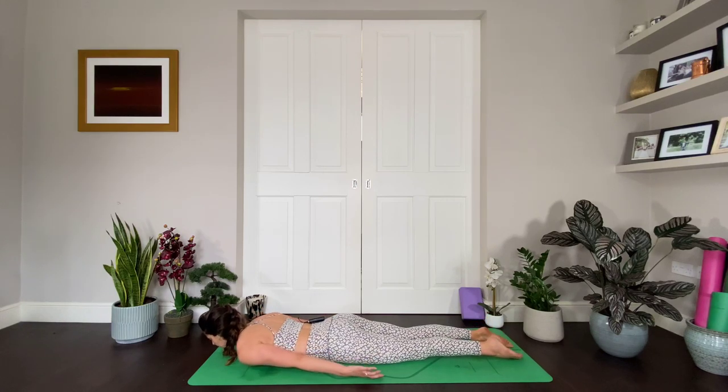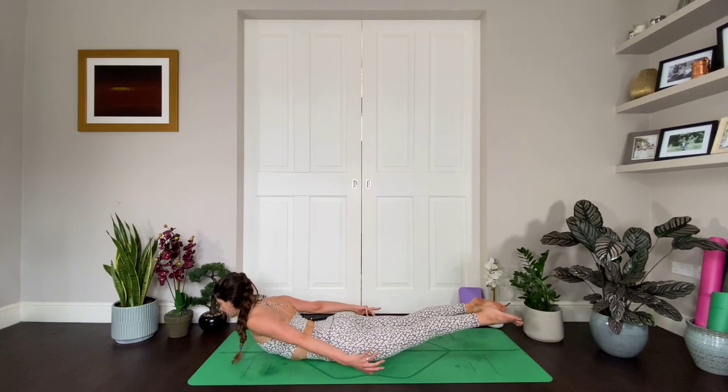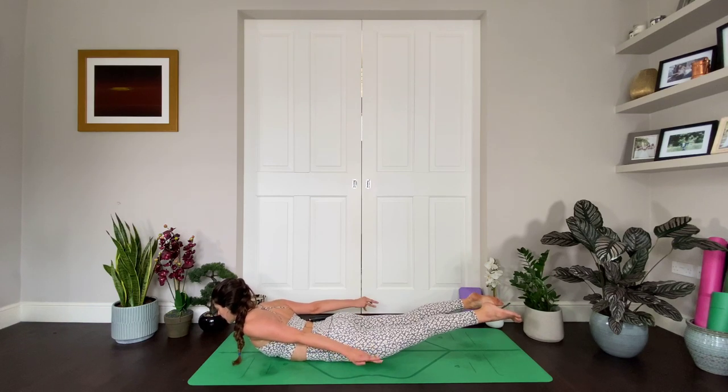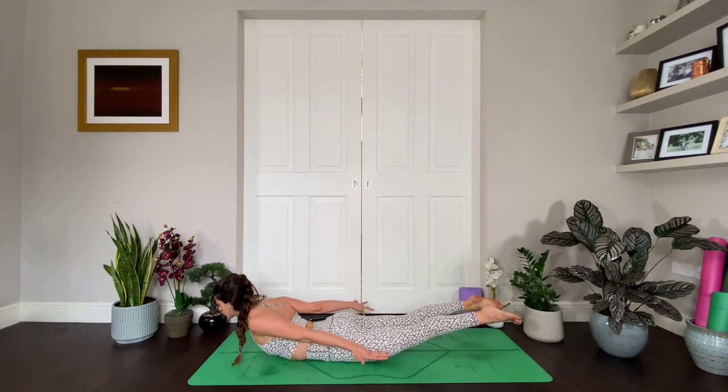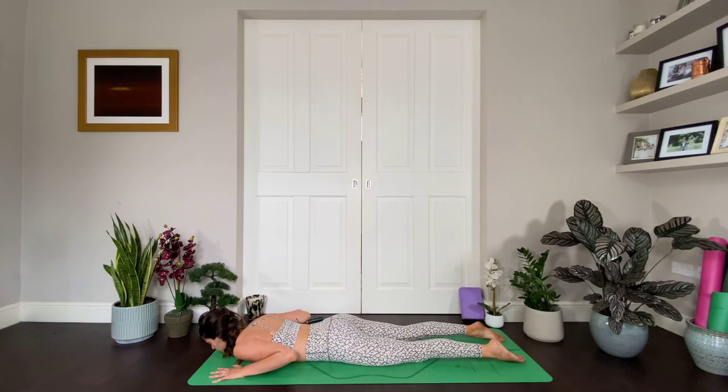Arms reach back. Inhale, lift up cobra. Draw the glutes down, breathe the chest forward. The core hugs in, reaching back, lifting up. Shoulder blades squeeze together and down. Exhale, bring the hands to the floor.